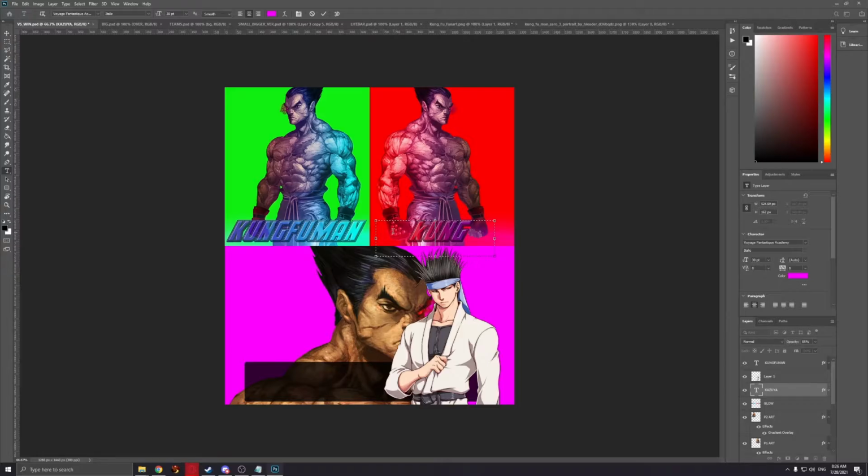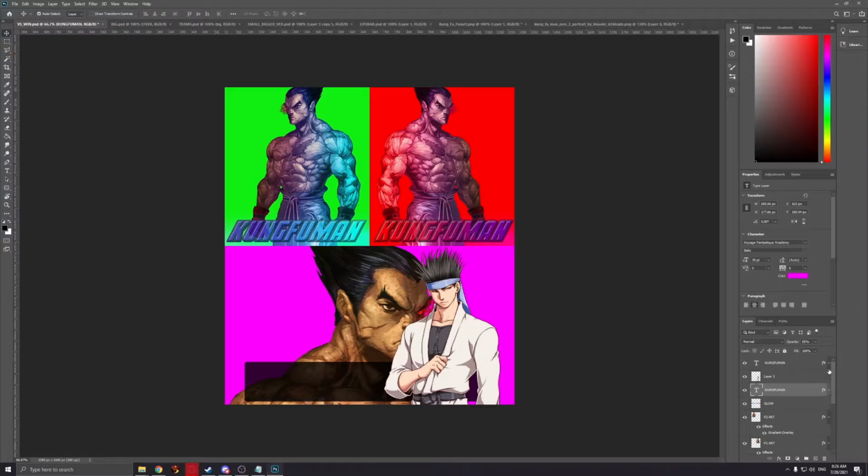Oops. Let me just make this caps. Thought I had a caps. Come on now. Alright, gotta increase the size of the text box. Boom. There we go. Center about right there. There we go.